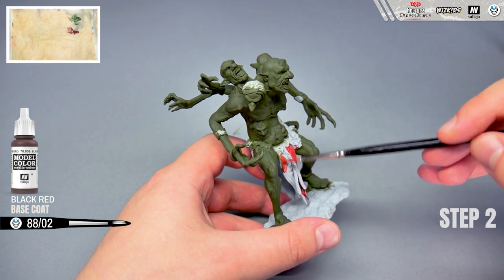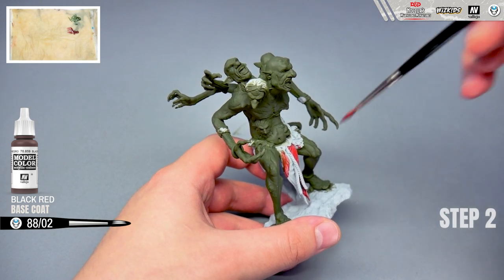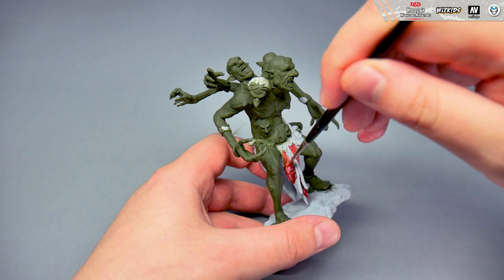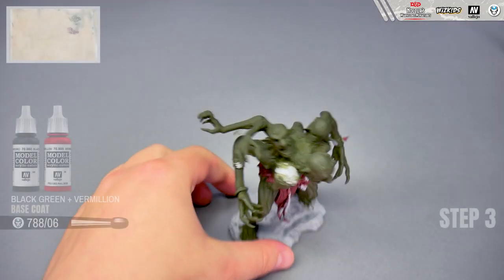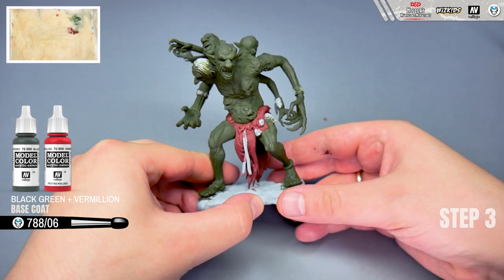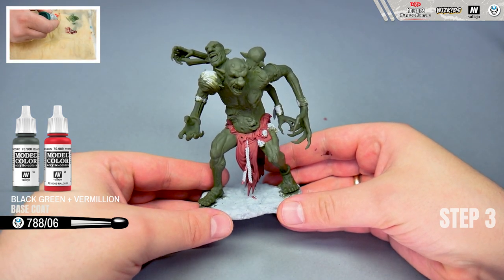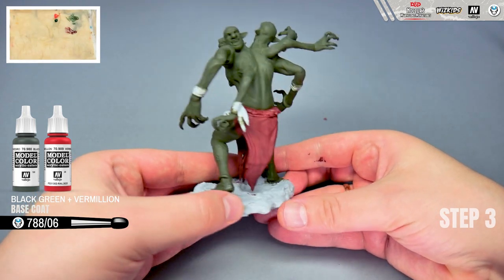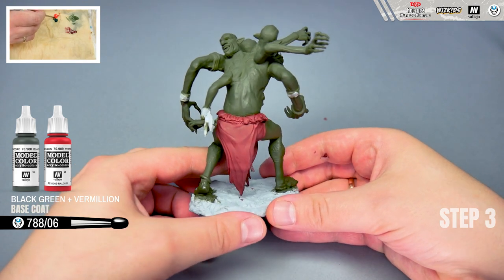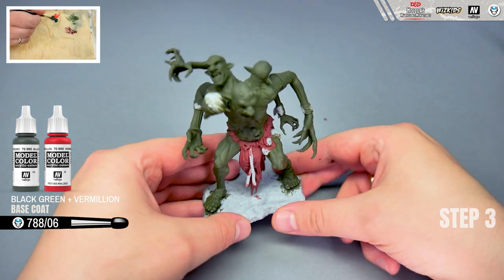Some colors cover better than others, and that's why they're better as base coats. And when you want to use them for glazing, you need to adjust your techniques to their density. Of course, it is not a rule, but while choosing your colors, it is always good to remember that. The round brushes are definitely better for details, and the wide brushes are better for big and flat surfaces. So still some tips about base coating. Of course, it is better to paint with thinner layers, but try not to make it too thin.